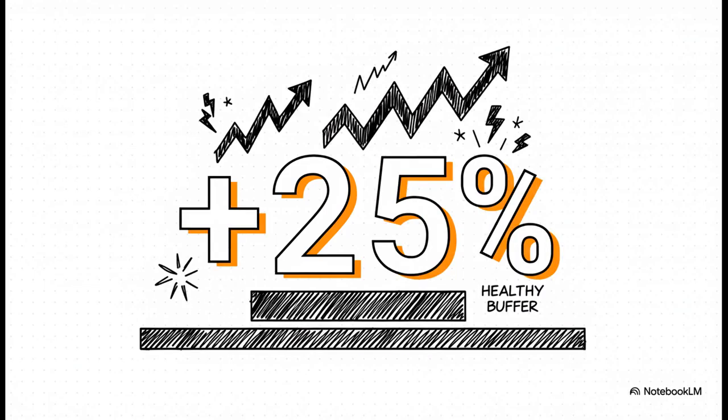And finally, a healthy buffer gets added right on top. It's usually something like 25% over your average peak load. And what this does is it gives you breathing room. It gives you the flexibility to handle those unexpected traffic spikes or really busy days without having to run back and ask for a budget increase.